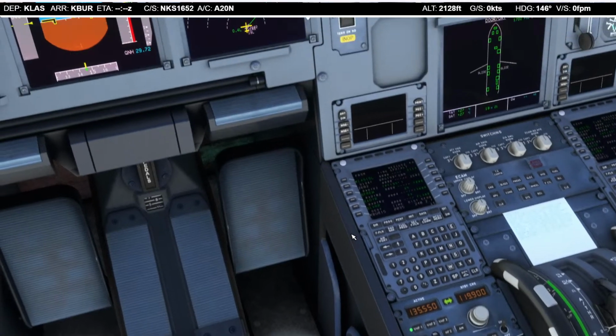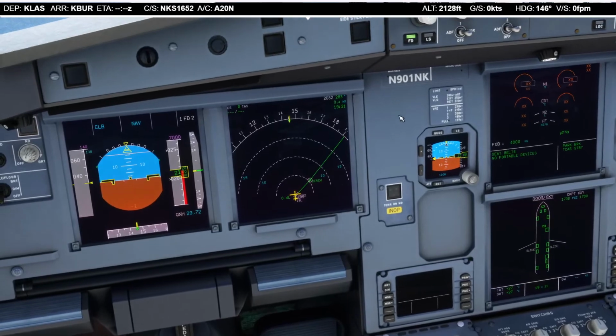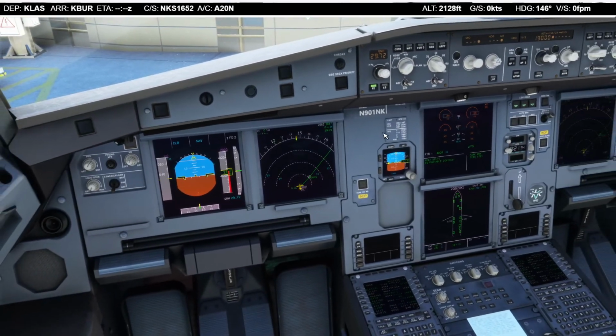Center, Phenom 6 Alpha, direct radar 13000. Phenom 6 Alpha, Los Angeles Center, good afternoon, radar contact, climb maintain level 280. Up to 280, Phenom 6 Alpha. LA Center, hello, this is Spirit 1652. We're at Las Vegas. Info Romeo is on board, and we are requesting clearance to Burbank. South 2541, descend and maintain flight level 290.